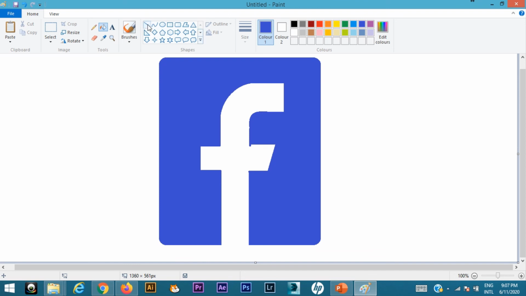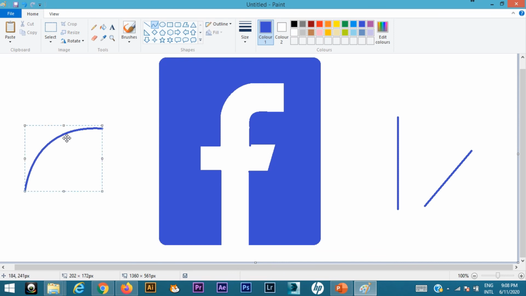Remember, to draw a straight line, you have to hold down your shift key. When you hold down your shift key, you would click, hold and drag, click, hold and drag to have a straight line. Now if you hold your shift key while you're holding and dragging, make sure you release your click first before you remove your hand from your shift key. But if you want to do a slant line, you don't need a shift key. Just feel free to draw whatever line you want with your line tool. While for a curve, you have to create a straight line first, then you can bend it however you want, to form a curve.